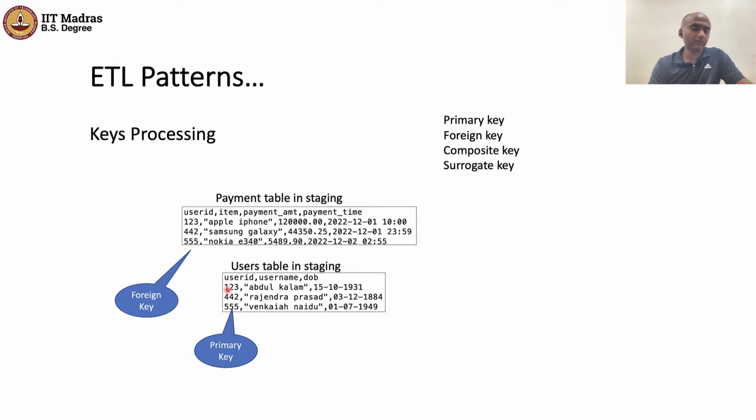Because user ID by itself could refer to a person who no longer is alive or who's currently alive, as the case may be. Date of birth is also going to be unique to an individual, but there could be multiple people born on the same day, some of whom could be sharing user IDs or not. But the way that you can uniquely identify would be a combination of user ID and the date of birth. In which case, the primary key is itself a composite key because you're composing two different data elements in your table to come together to bring about that primary relationship.